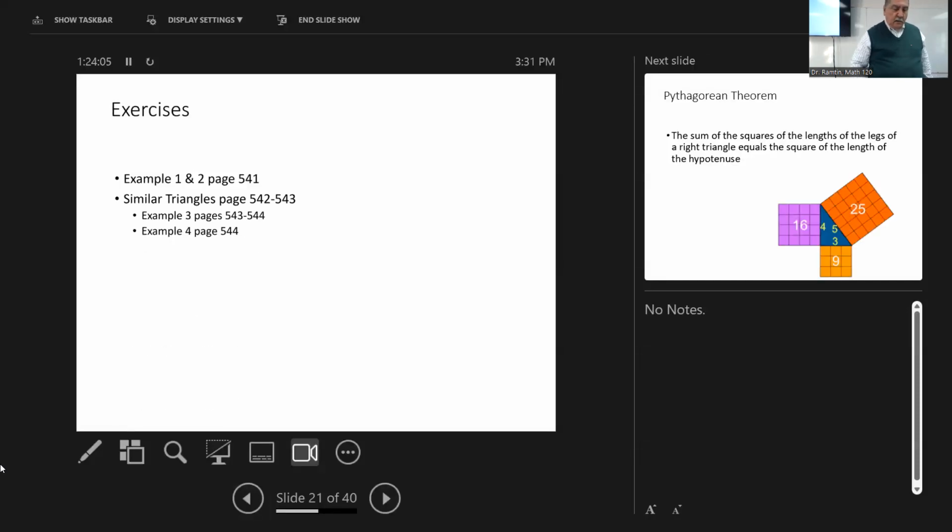So let's go to page 541, examples 1 and 2. We have that figure 10.16. It has all the sides different, all the angles different, but they have given us 2 of the angles. They want us to find angle A. We know the rule: the sum of all the angles in any kind of triangle adds up to 180 degrees. So A plus 120 plus 117 should be 180 degrees. You solve it for A, it should be 43.